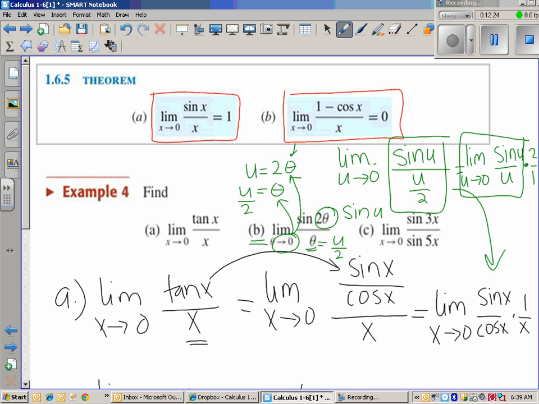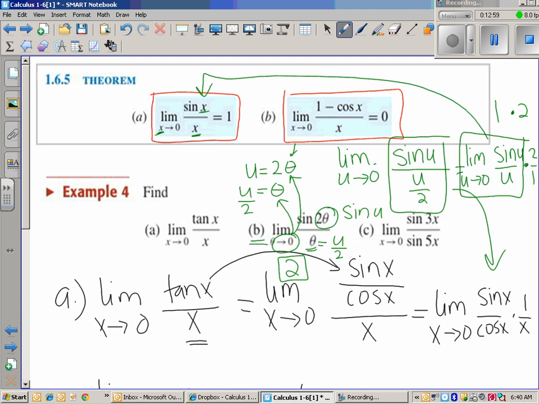Okay, so the limit as u goes to 0 of sine u over u. We just talked about this looks exactly the same as this. The only difference is it's x instead of u. Who cares? I can call that letter anything I want, so long as this is the same as this is the same as this. As long as all three are the same, the identity is valid. Whether I use the letter T, U, Q, P, who cares? It's exactly the same. So this ends up being 1 times 2. So what's the answer for part B? 2.